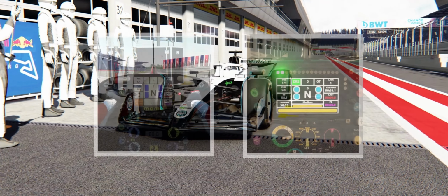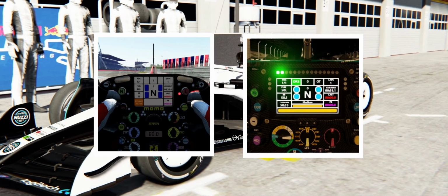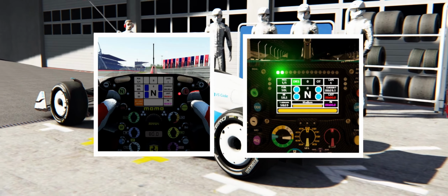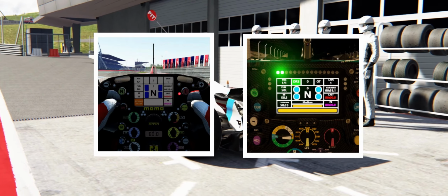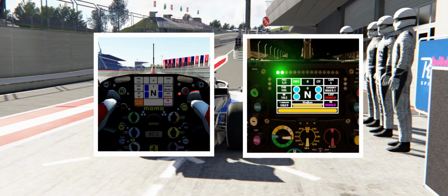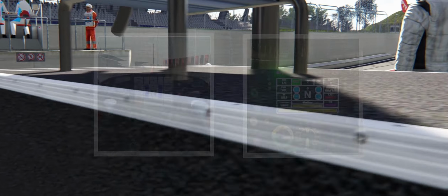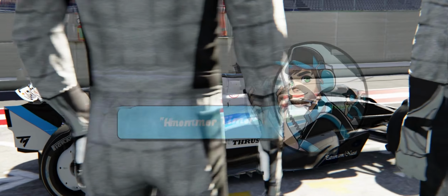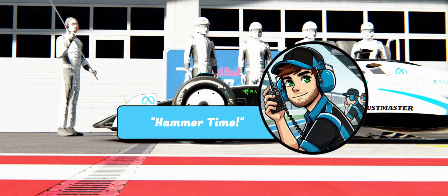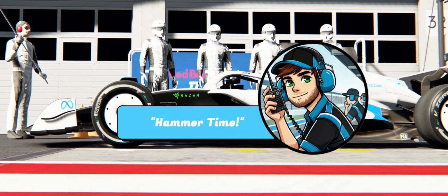The steering wheel displays are a new and very helpful way of providing key information visually, and since they're integrated into the car's existing steering wheel screens, they don't require any excess HUD elements. I find that it's particularly beneficial as lots of HUD elements can really reduce immersion, especially for VR users such as myself. As well as this, the Race Engineer app is great as it provides information verbally, and that increases immersion, although I must say I do find it a little bit odd hearing my own voice as my engineer.